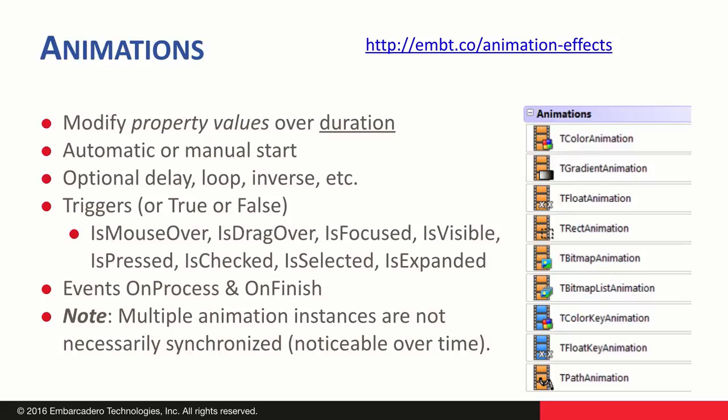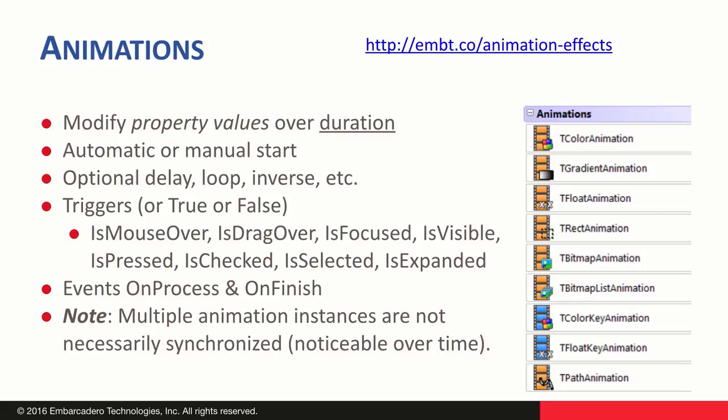But if you have 2 controls and you want to animate them both to stay next to each other, for example, then you need to have one animation component animating both of them. And so on the event of the animation, you want to have it changing properties on both. If you have two different ones and set the duration and the minimum max the same, because of the way they both work, they're not aware of each other.